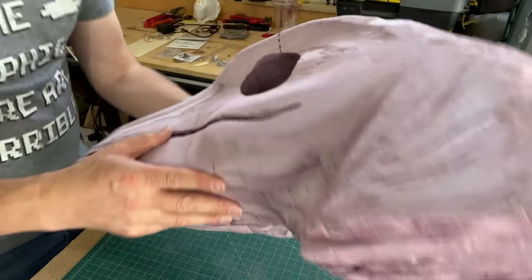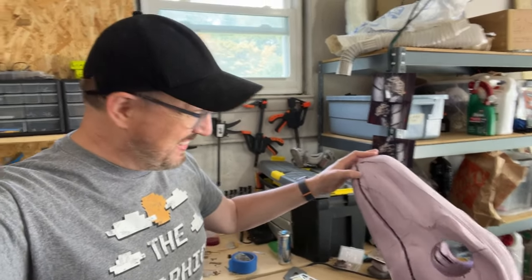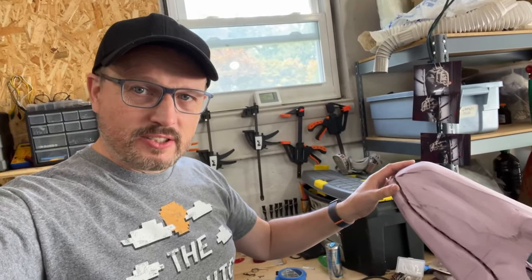Look at that, I measured it totally right. I love it when a plan comes together. It is so satisfying when you take your time and measure something out. Look at that. It's like the channel tunnel. Both sides met where they needed to.